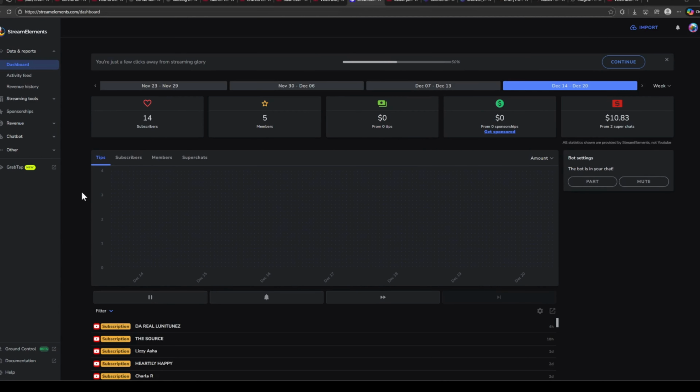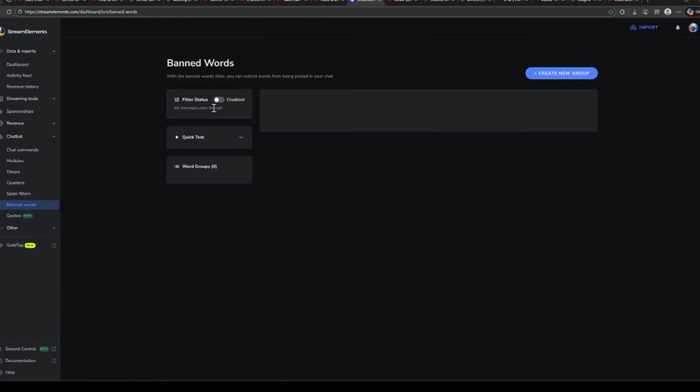We're gonna go to StreamElements and do the same thing. And that's the way that you have all the protection that you need, or that you have available to you, to catch some of that beforehand. Here you're gonna go to the left side of your dashboard and you have a menu. You're going to go down under the chat box, and then you're going to click on the drop down arrow. It's going to open up more tabs, and then you're going to type in banned words, and then you can enable a filter status, and you can add word groups.